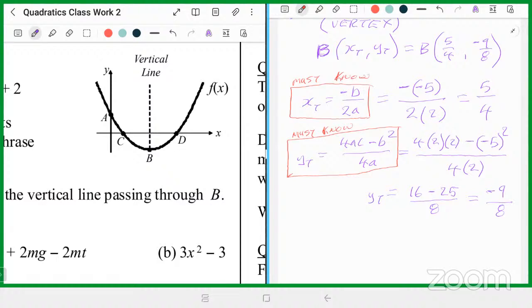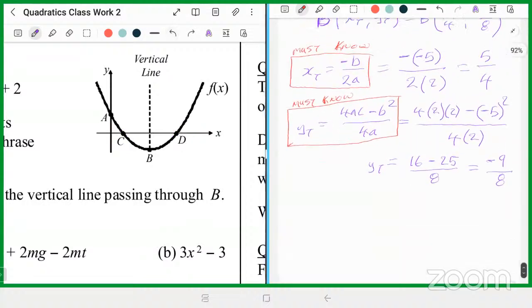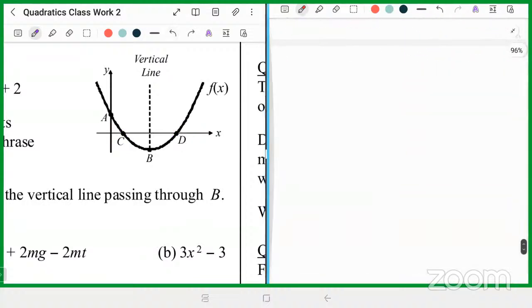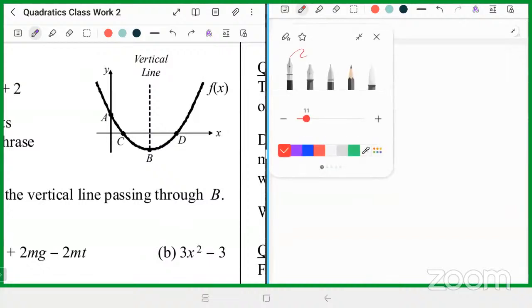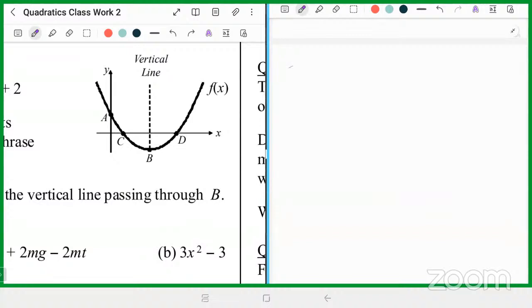Yes, sir. All right. Let's talk about C and D now. Now, C and D really is the same kind of point, so we're going to actually find them the same way. It's basically two of the same kind of point. So they are actually called the roots. They're a point of intersection with the x-axis. So let's talk about C and D together now.